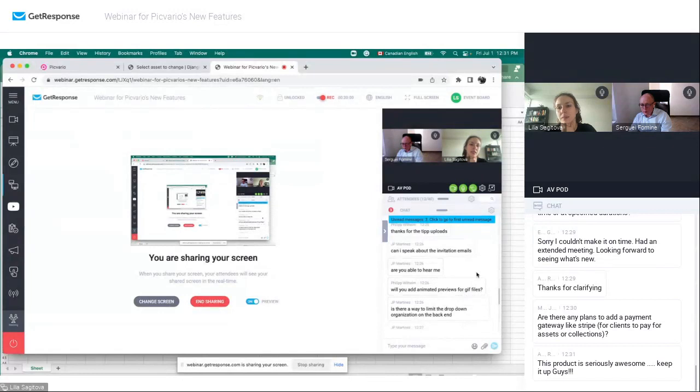I think would we also be able to have animation, for example, to have them move for a few seconds when you hover over them, or like on videos? Because animated previews would be like them moving a little bit.